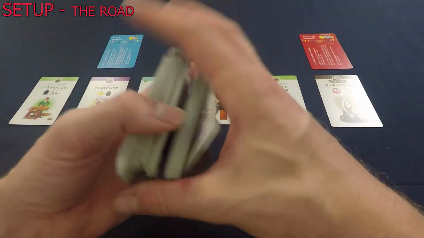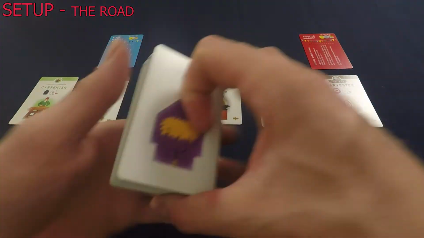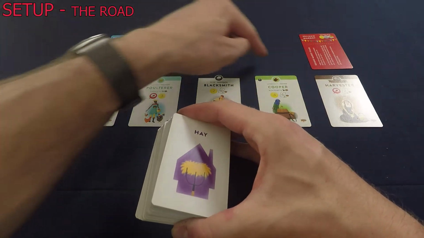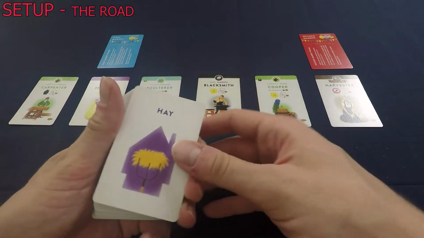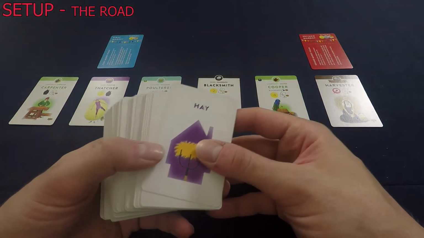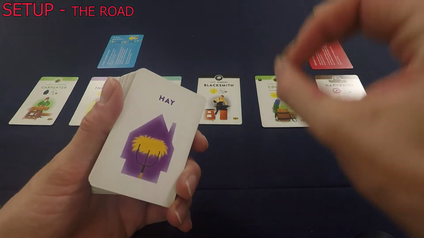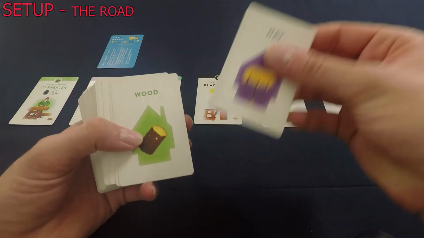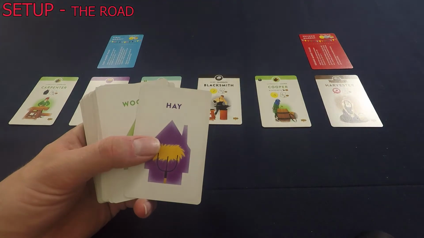So you just give this deck of 80 villager cards a shuffle. And then you're going to deal 6 piles of cards along the top here. We're going to put out 2 cards per player in the game. So I'm going to set up a 3-player game here, but there are some differences that I'll talk about later. These don't affect setup. So in a 3-player game, it would be 6 cards per pile. I'll just do that very quickly.